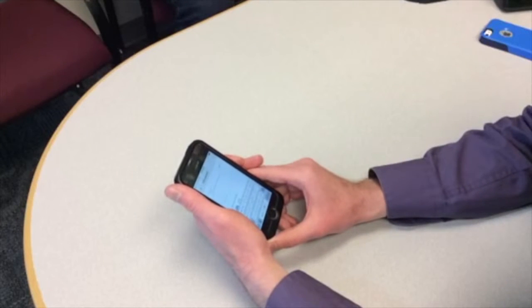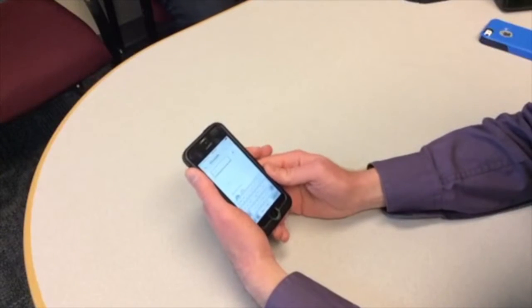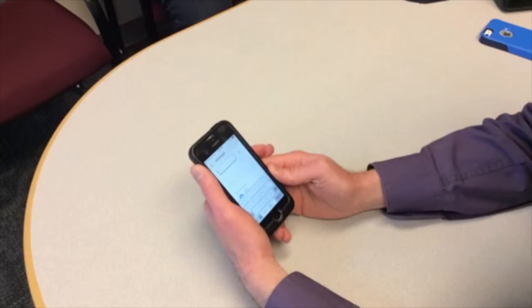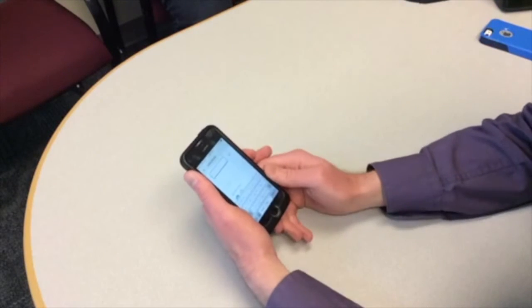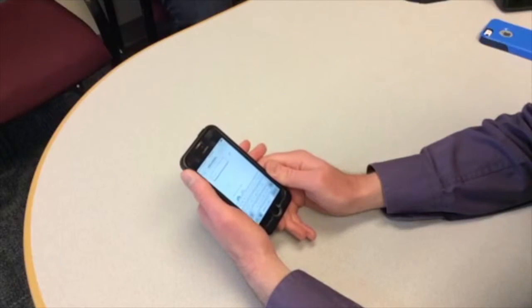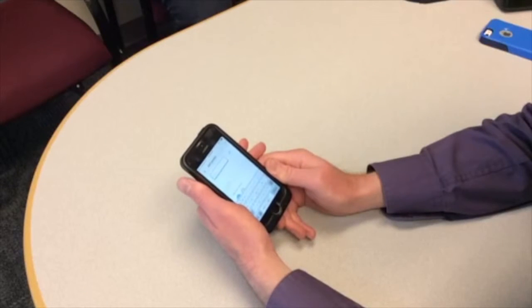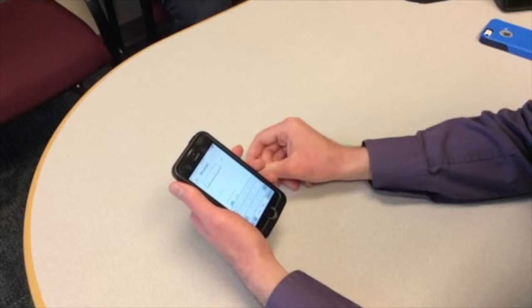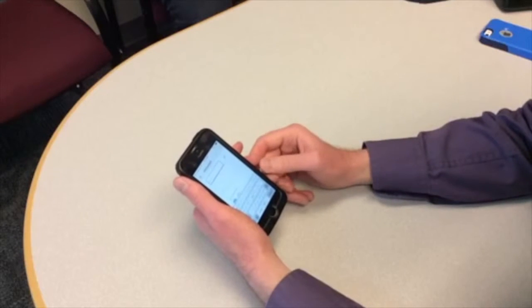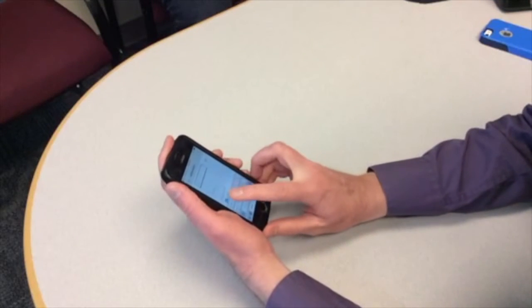The screen now shows a text field with a keyboard. VoiceOver announces the field is in editing mode and says 'Enter name or email address.' I do a double finger single tap to silence it. You could type an email address here, but I'm going to type a few letters of the person's name, and it will give me options since they're already in my contacts. I'm going to add Quentin Williams.